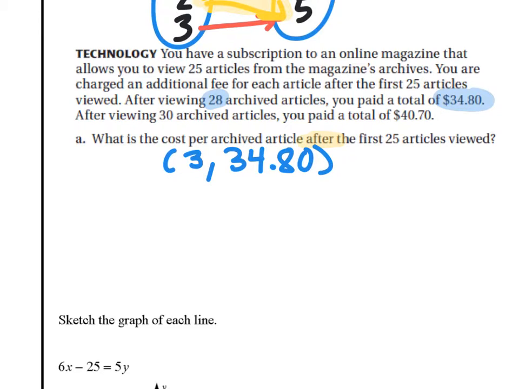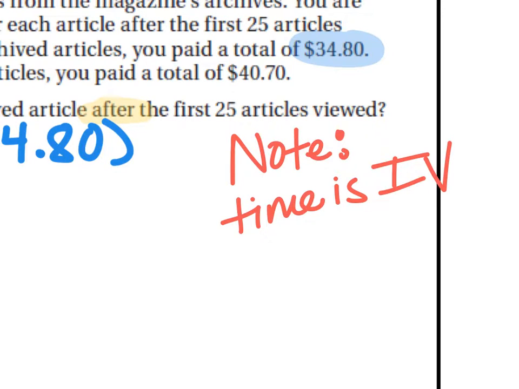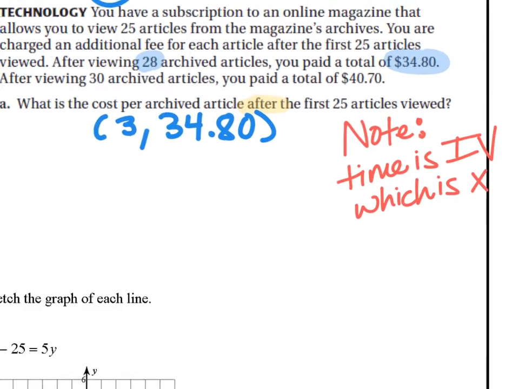And so if we're talking about a height or something that's growing over time, that needs to be the dependent variable. So time is pretty much exclusively going to be an independent variable because it's going to determine how much you pay, how much you owe, etc. So if you see time, think to yourself, that's X. I'm going to make a little note of that. Note: time is an independent variable, IV, that's a science word, which is X. Now, there are a few exceptions to that, but in this class, that's what you're going to see.